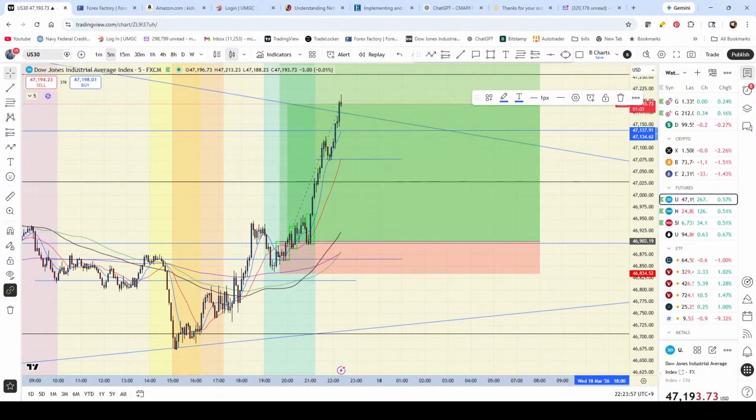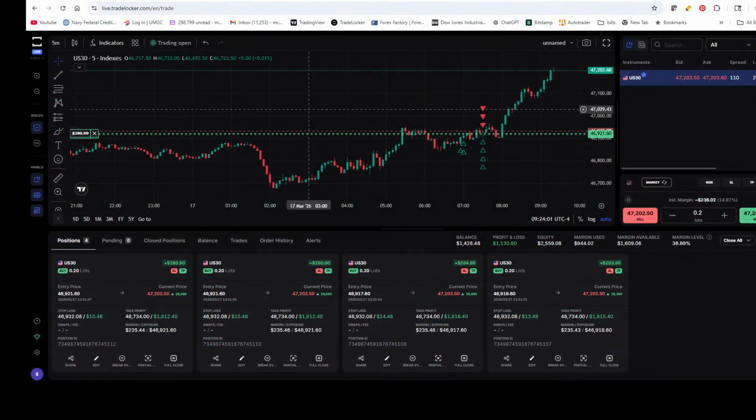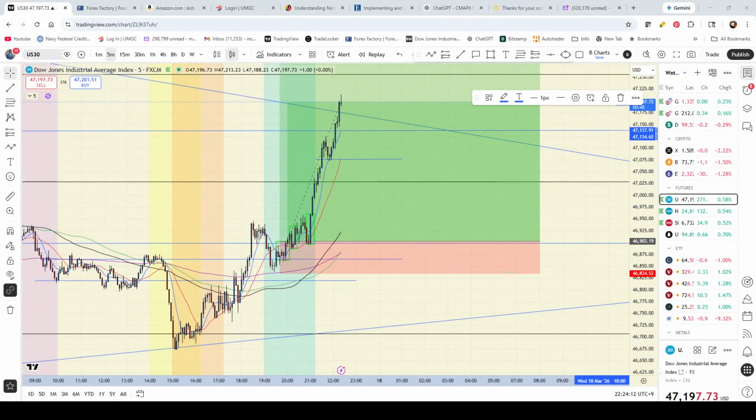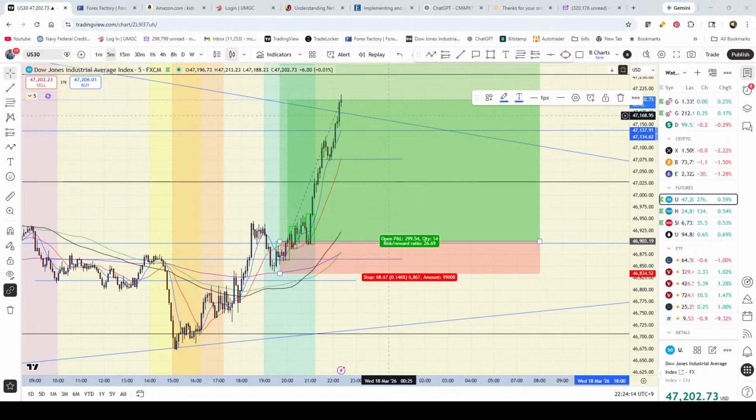Let's see what we got. Where we at? Still above 11. I love looking at the money, but not more than I like looking at the move, man. The move is what gets you paid. The process, that's what gets you paid.